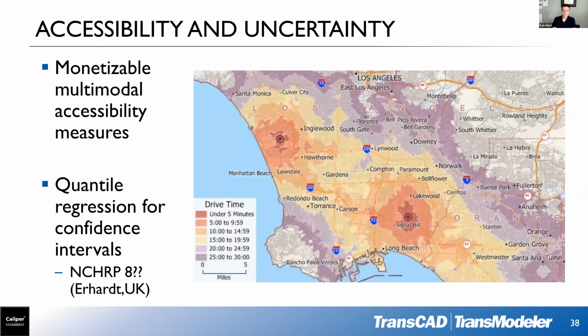And then lastly, this idea of accessibility. TransCAD, Caliper's software, has a lot of different GIS tools focused on accessibility because it's a growing concern. This is, you know, the obvious isochrone drive time bands, but there's also accessibility to employment and things like that. And so that's helping people make decisions. These great new models that we're building, if you can't use them to easily visualize outputs and make decisions, they're not really worth much. So that's another big focus of what we're doing in the Triangle.